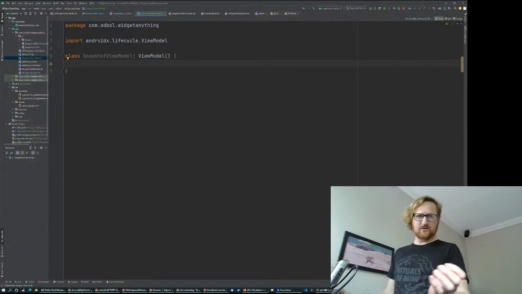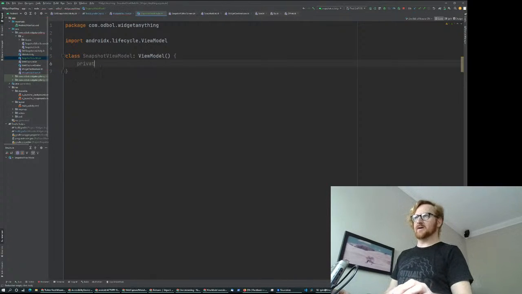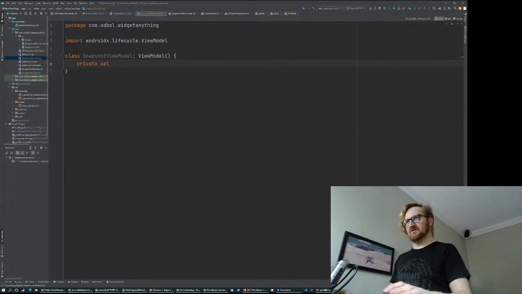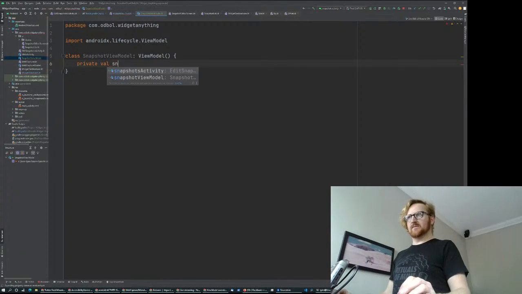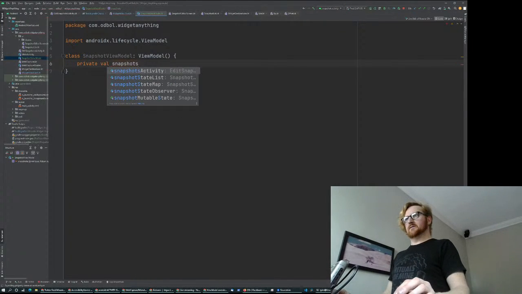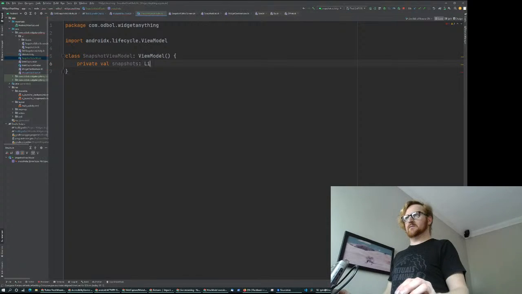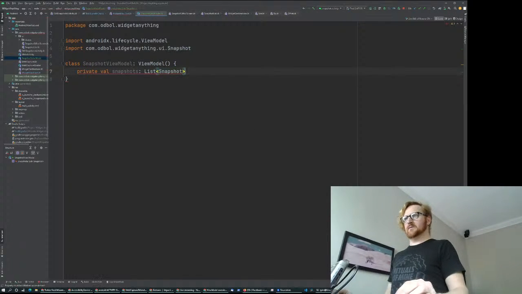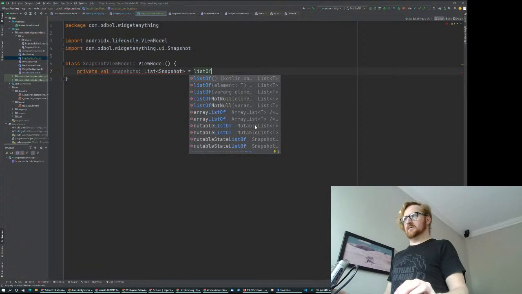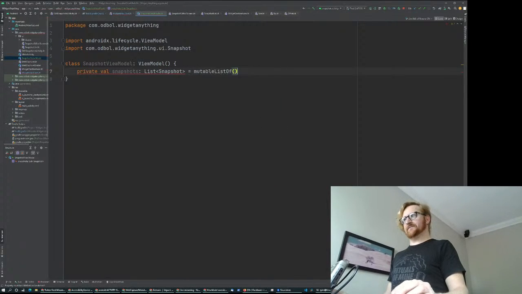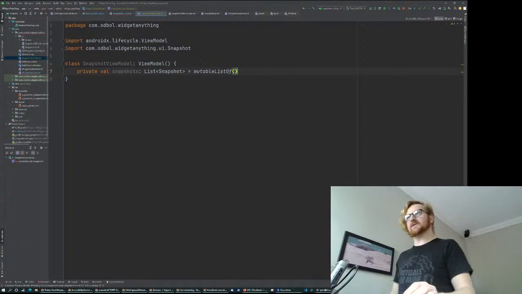So since we're just doing in-memory right now, we can have an in-memory database kind of, where we're just making a list of snapshots. Mutable list of. We do want to be able to change it.